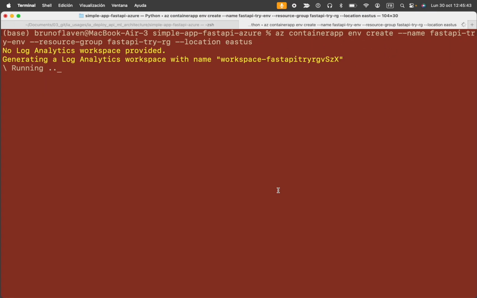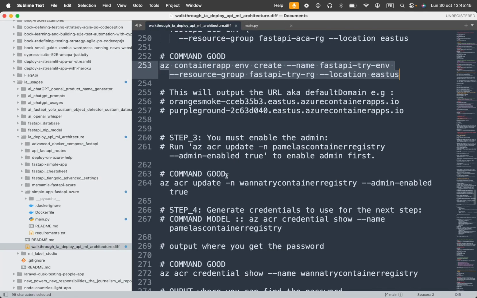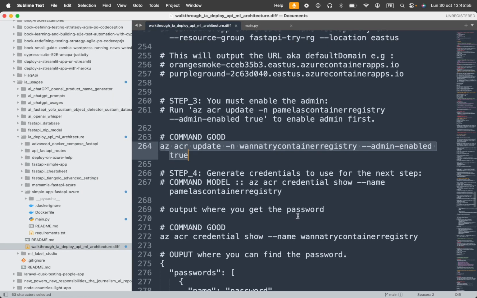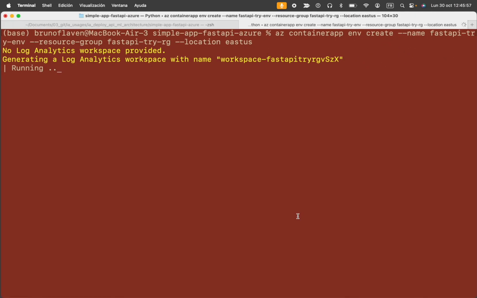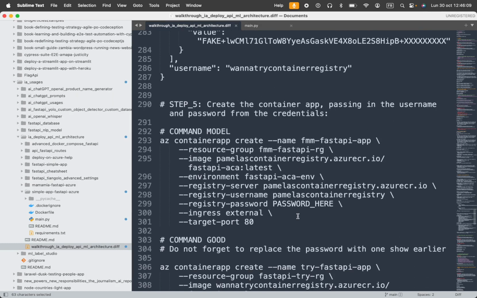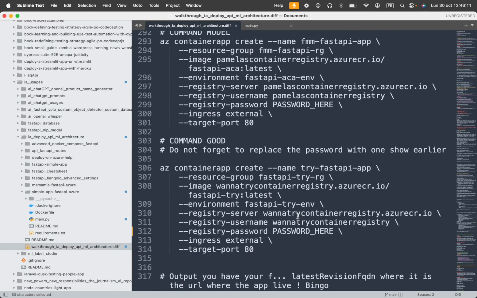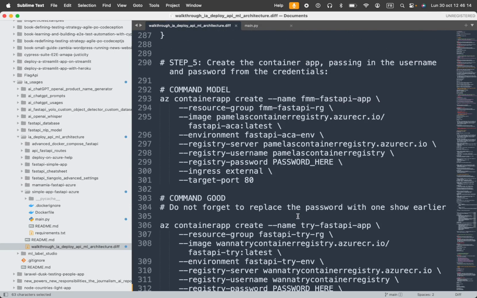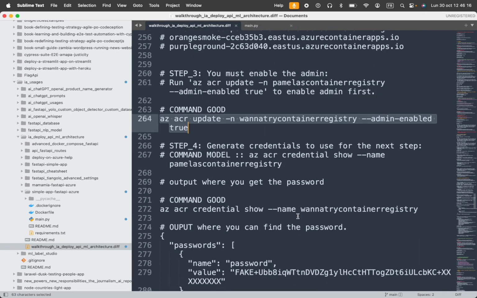Come on. Then I prepare the second one. So this time I will admin enable and give the password. When I've done this step, I think we can really go closer to the publication. Yeah, we're still waiting. I have to wait. What could I say? Yeah, I'm not far from the end, so that's good.